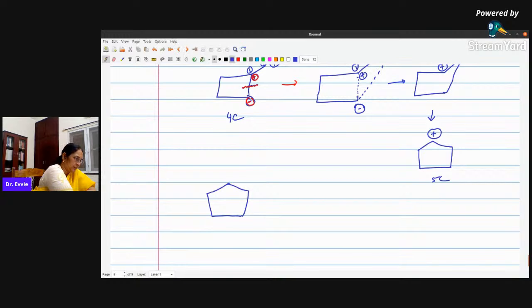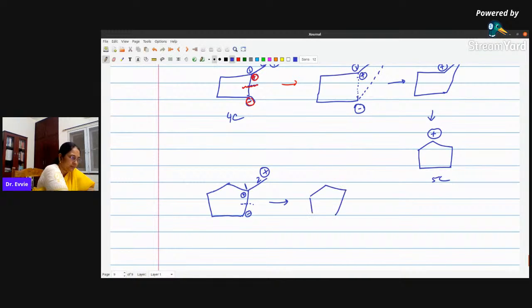So now let me write it as, let me put this as positive. So when the positive charge is outside, please remember it will undergo expansion. Let me make this as 1 and this is 2. Okay, so as I told you, now it will break here and this will be positive charge and this will be negative charge. And what will happen?